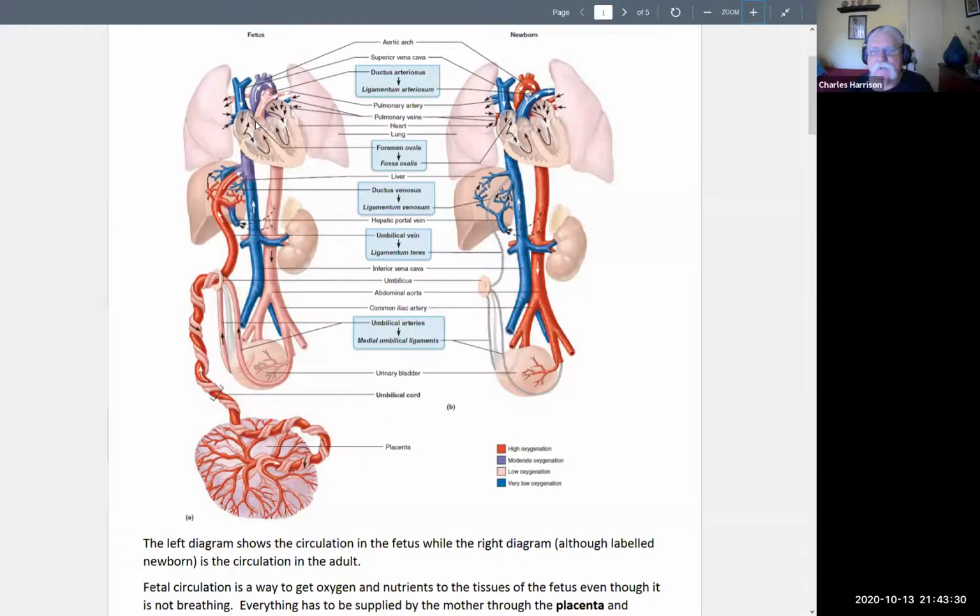You're probably not going to win a 100-yard dash at any point with this hole, because it does shortchange you a little bit. Most of us don't have that hole. We have the fossa ovalis. If the fossa ovalis stays open, then the newborn could not survive more than a day or two. The demand for oxygen or oxygenated blood is going to be too high, and it's just not going to be coming unless that gets fixed. And then you have heart surgery on a newborn to fix the valve, the leaky valve. It's not actually a valve, but they call it that, the fossa ovalis.